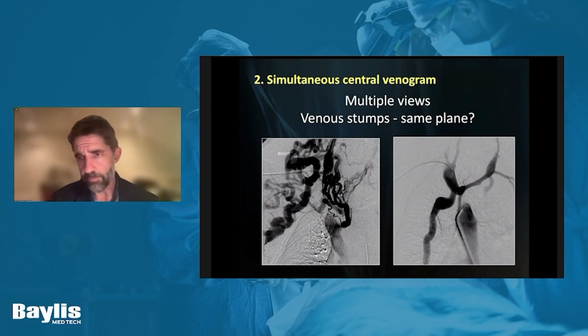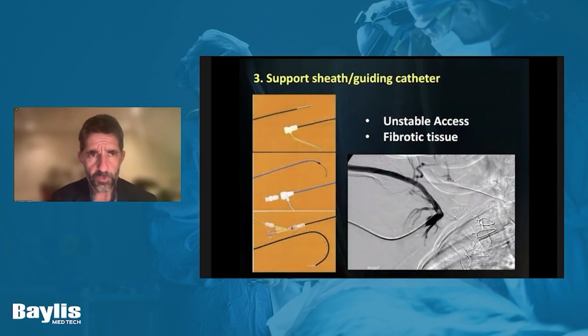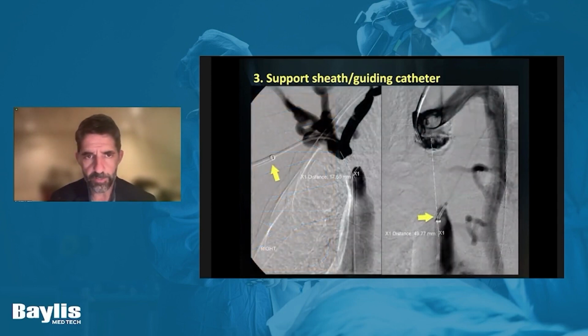Again, if you don't do a cone beam CT, what you should do is always do an AP view and then 30 degrees RAO and LAO at least in order to have a good understanding. We also have been using more and more long introducer sheaths in order to give support, to have more precision with the technique, with the tools that we're going to use to cross any central venous occlusion.